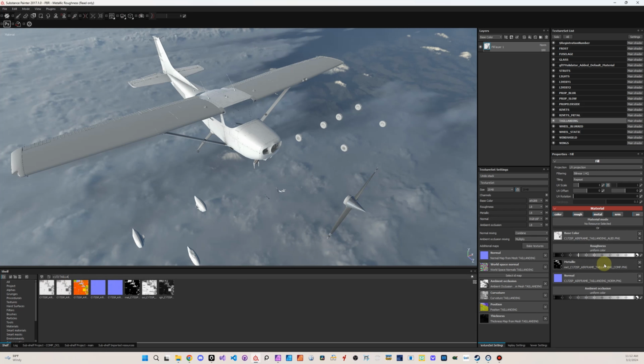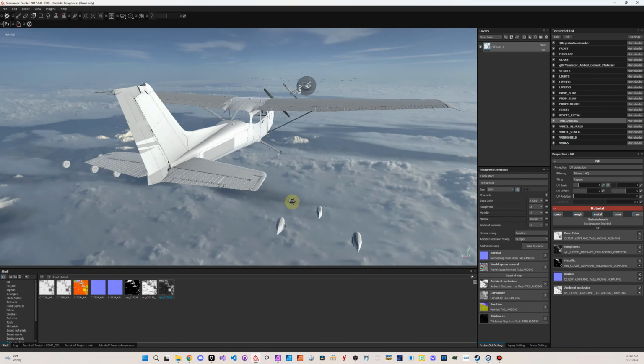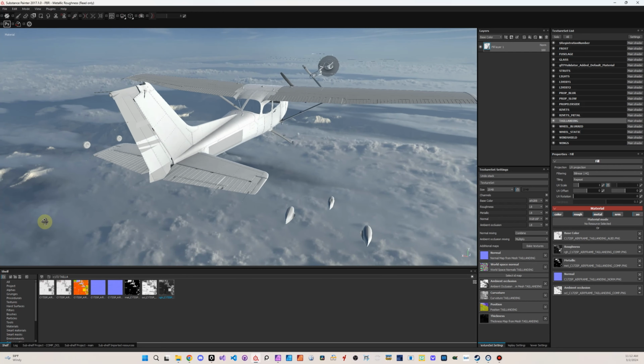All right, let me make sure these are right. So tail landing norm. That's right, tail landing albedo. And then we want the, oh, we already got the metallic. We want the occlusion. And we want the roughness. And now let's take a look at our tail. Yep, there you go. So now your tail is showing up there.